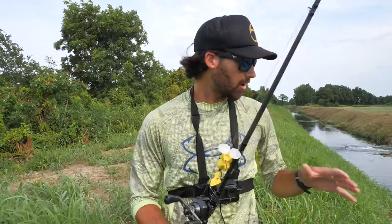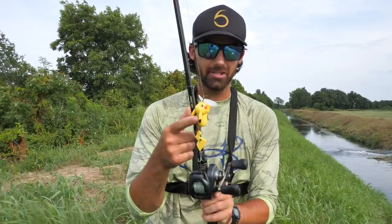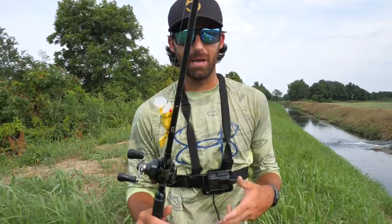All right, guys, we just made it over here to our fishing spot. The water looks pretty good. It's crystal clear, but there's some grungy stuff on top, which might impede the action of our Pikachu lure, but we'll surely find some good spots to throw it. I actually already see a few fish swimming around, which gives me a lot of confidence we're gonna be able to actually catch a bass on it today.